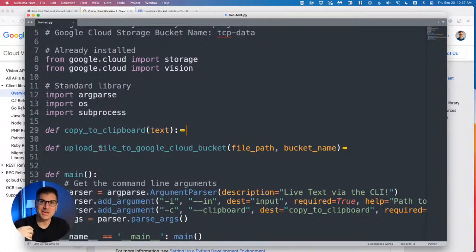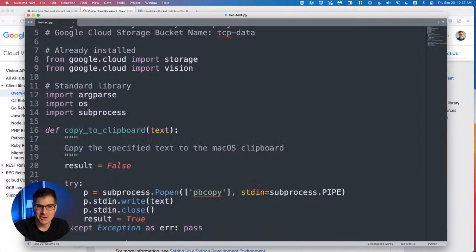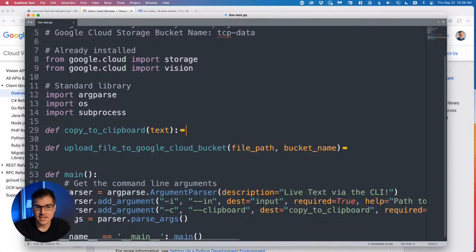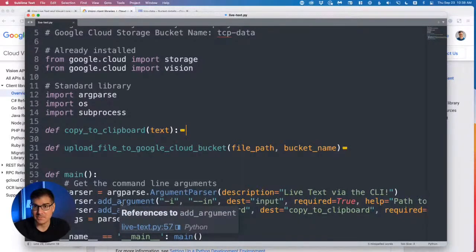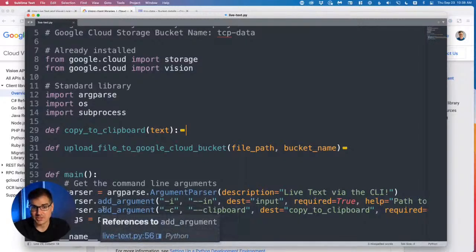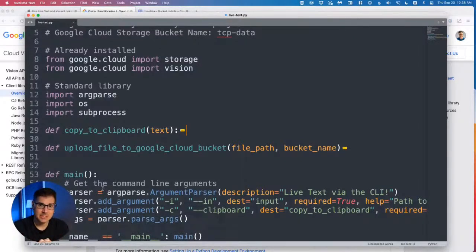Similarly, I've also made a function that's going to copy any text you pass to it into the Mac OS clipboard. That is a brutal hack and it's ugly and I don't want to show you, but I will. Basically, we're just using a subprocess to open up the pbcopy utility. There are third-party Python libraries that do this in a much more graceful manner, but I didn't want to go there. This is just a quick and easy hack that we can smooth out later if this becomes a project that we use all the time. And the last thing was I added the argument parser for Python already. This is the way to pass command line arguments in a nicer way than just the sys.argv variable. So here we've got a -i for input. That's going to be the file name to the image, and then -c if we want to actually copy to the clipboard. So just a little bit of plumbing to make that a smoother experience, as opposed to walking through that skeleton code.